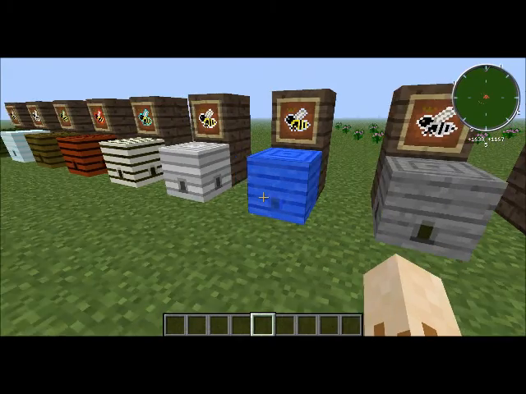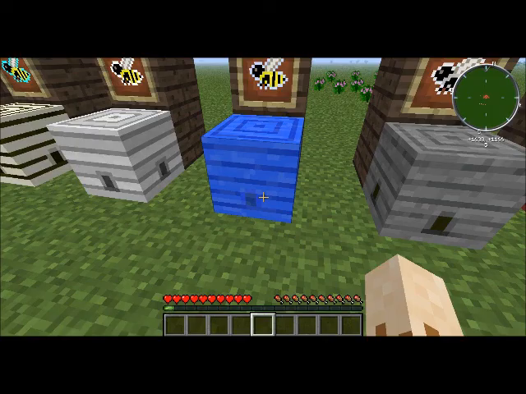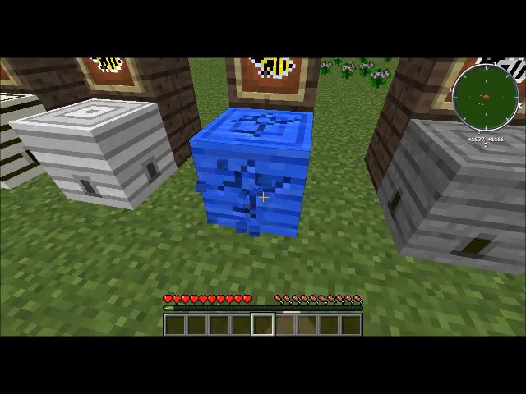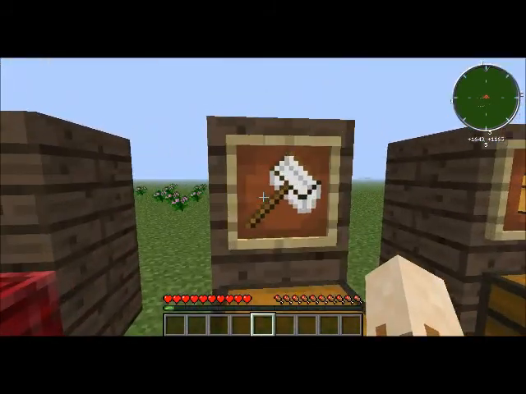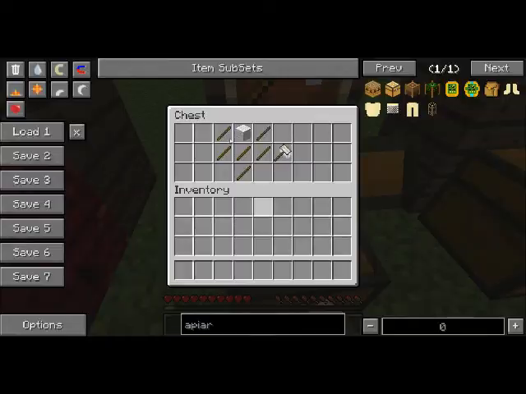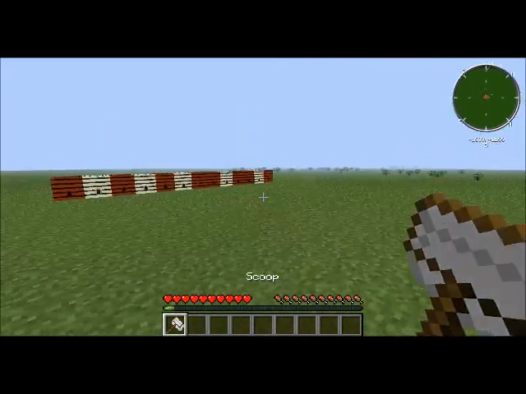All of this is good, but I'll just set myself to survival for a second. Punching these, you don't get bees from. That's why you have to make one of these, a scoop. These scoops are made like this: sticks and wool, and you get a scoop like this. Use it to scoop stuff.